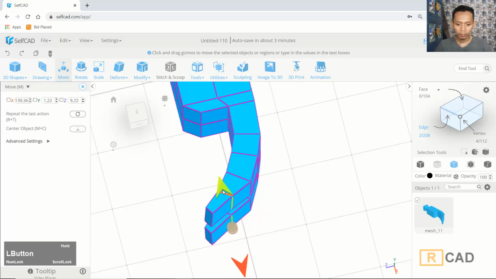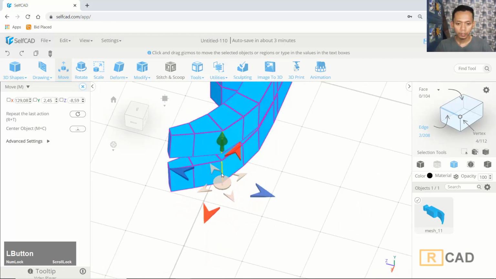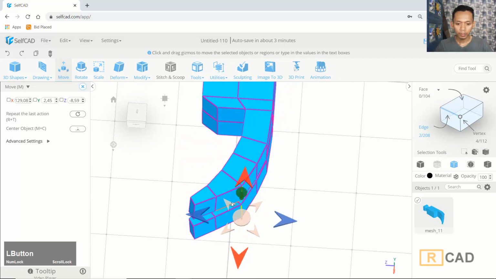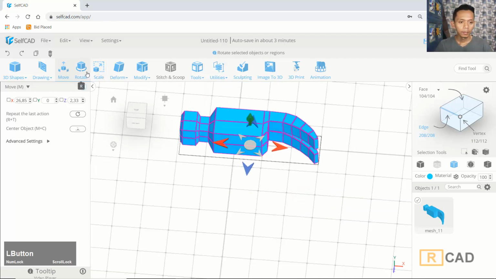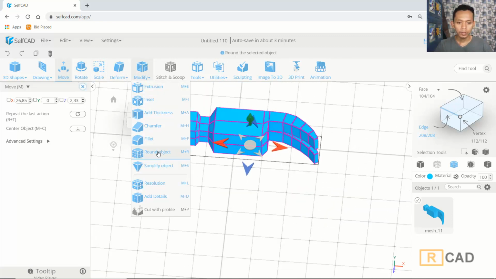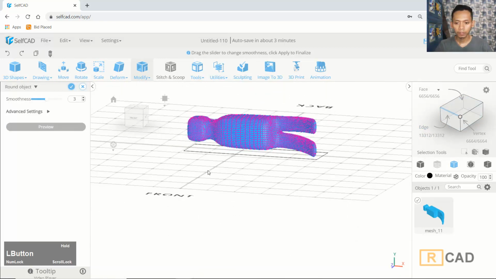Okay, make it smaller. You can also select again here. You can move in this axis. Okay, this is enough. Now we can preview in round objects. You can click here, round objects, preview. So this is for preview, round objects.